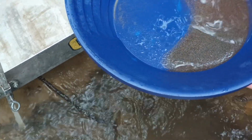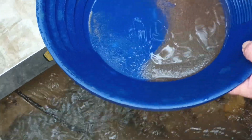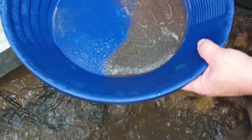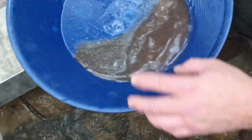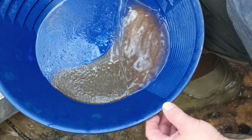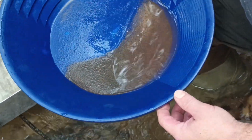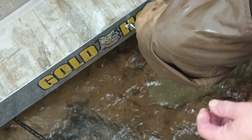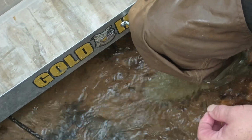Not what you want necessarily, but like I said, we just got to the bottom of the hole, and you got to move a lot of float sand in this place to get to the bottom. I wouldn't be surprised there's a whole bunch of that real fine stuff in here. Anyhow, we're going to go to Statesville here, and we're probably halfway through the day already. So I'd say it's proof in the pudding.